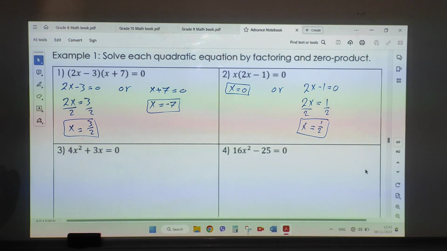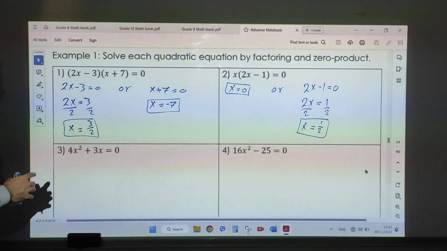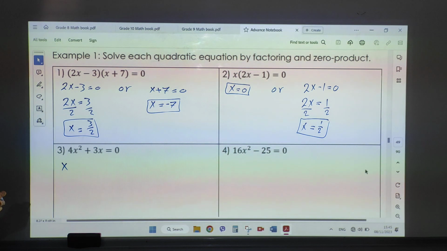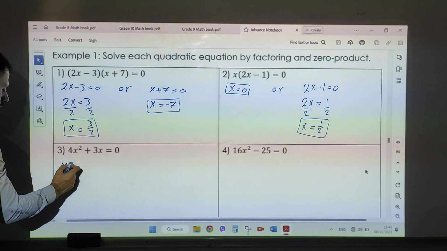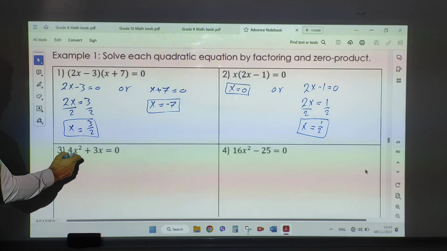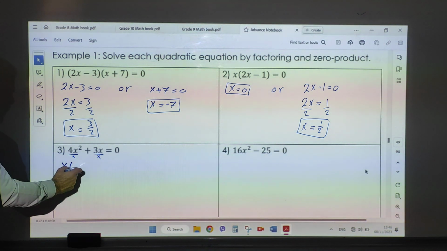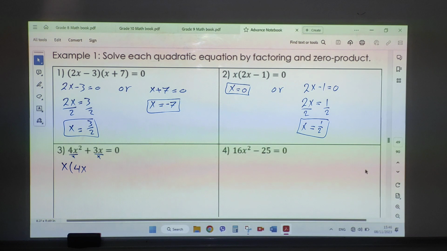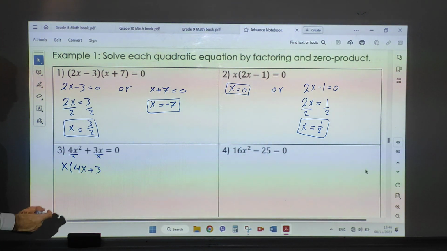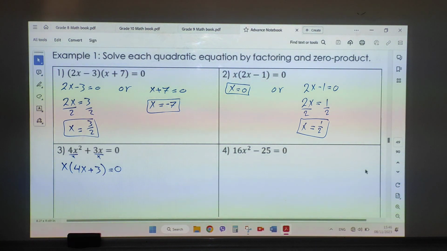How can we factor it? Can the numbers be divided by anything in common? No, it's just 1. The letters, yes, we have it in both of the sides, and the lowest power is 1. So we take x as common for these two. It's the greatest common factor, GCF, that we do. It means divide by x, divide by x. For x power 2, you will get x, for 4x... plus 3x divided by x, we will get only 3, x power 0 we don't write, equals 0.